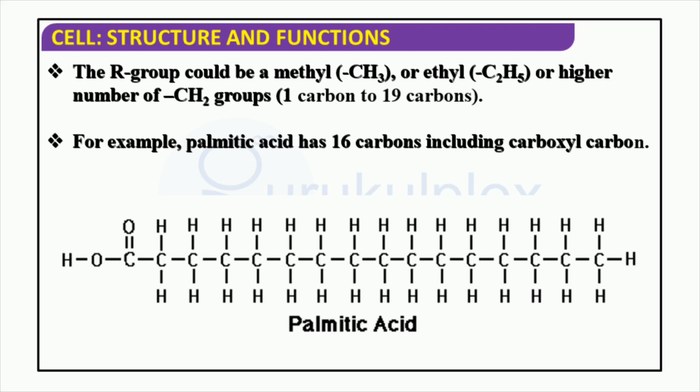Biomolecules are the essential element of all forms of life. They are made up of many components, one of the most important being the R group. This could be a methyl, ethyl, or a higher number of CH2 groups of 1 to 19 carbons. For instance, palmitic acid, which contains 16 carbons, including the carboxyl carbon, is a typical example of the importance of R groups in the biomolecule's structure.